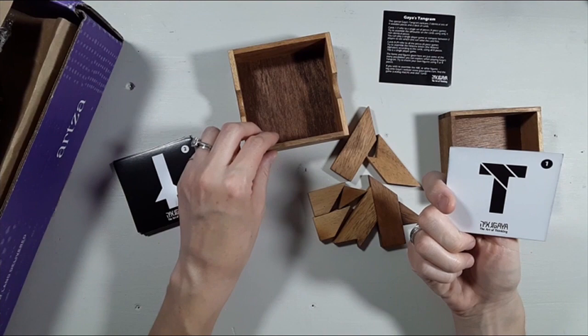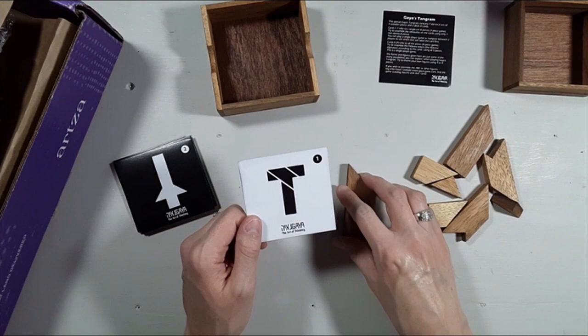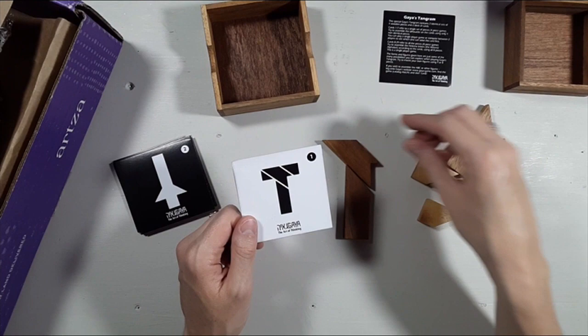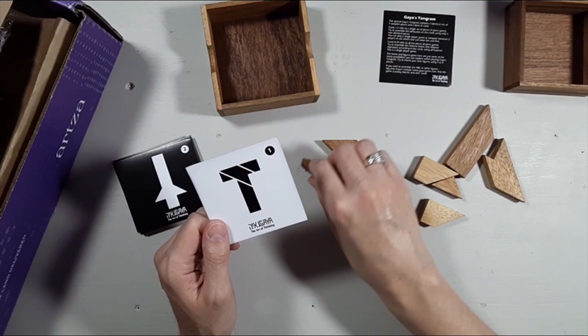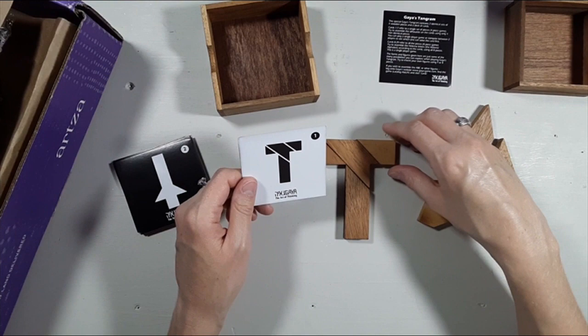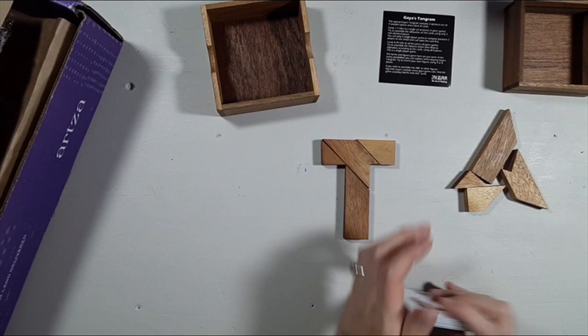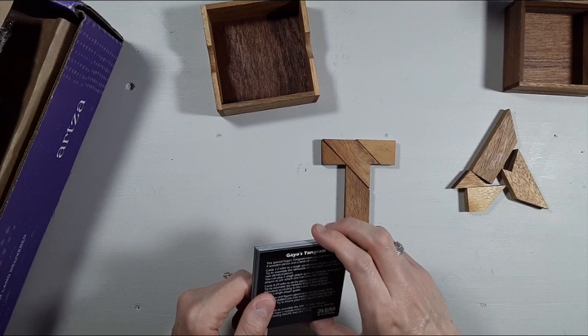Let's take a look at this. It's the instructions there and this is number one. It looks like a T. I don't know if it's a T or not, but let's see if I can make one here. This is card number one. Look at that, I put together card number one. That's pretty cool. That's neat. Now we'll have to get on the website and look at the rest of the information that's there. That's really cool, so you can learn the Hebrew letters here, which is really cool if you're interested in that sort of thing. I think it's really neat. That's really fun.